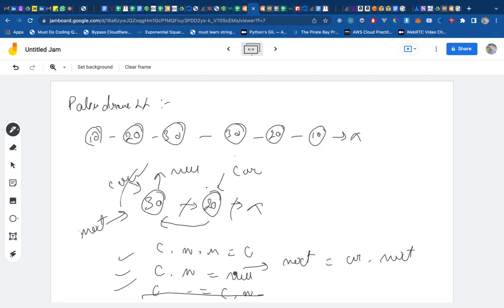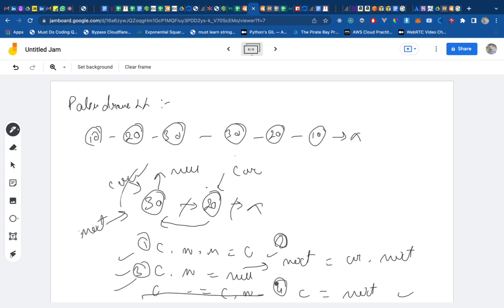Finally, first step, second step, third step, or the fourth step would be current is equal to next.